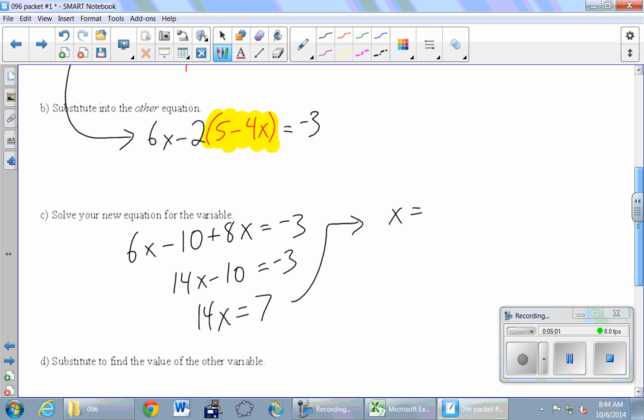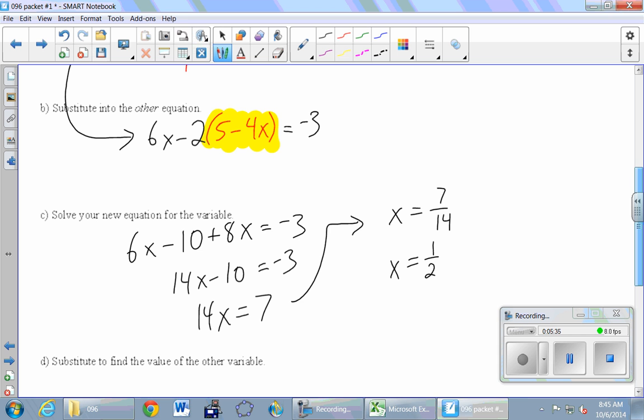And then finally divide by 14. So we get our reduced answer of x equals half. Now, if you go back and look at the original equations, what letters were there in the original equations? X and Y. We found X, which is often the end of a problem, but it's not the end of these problems. You need to find two answers.